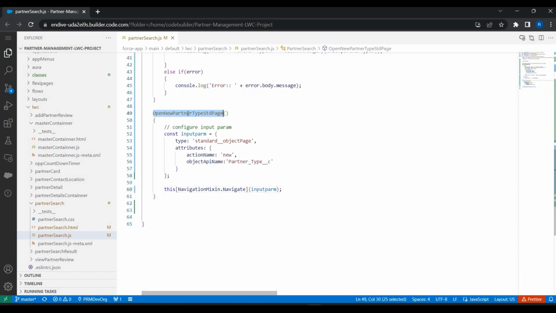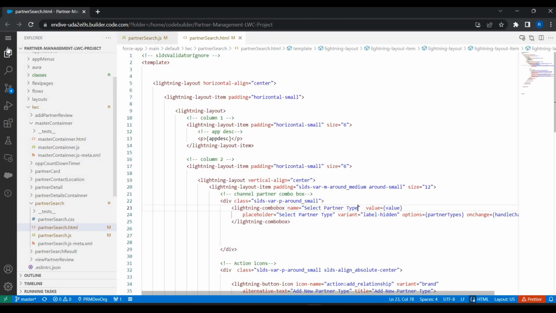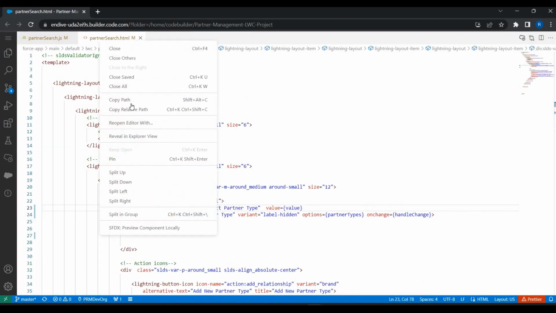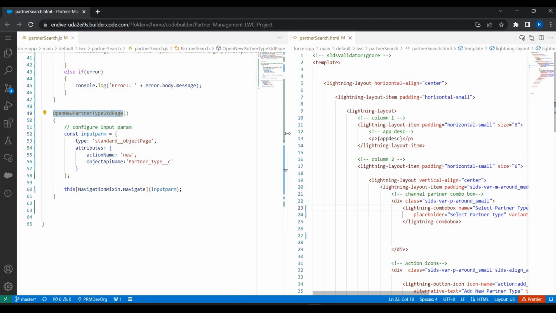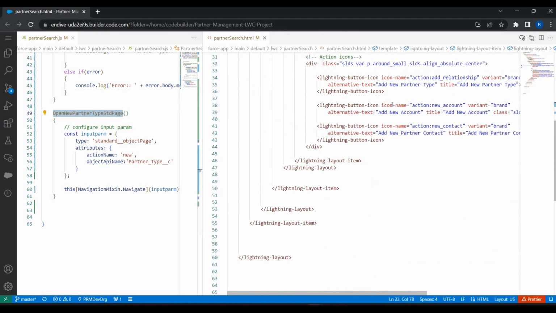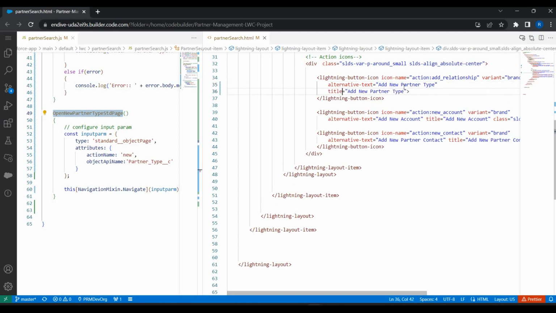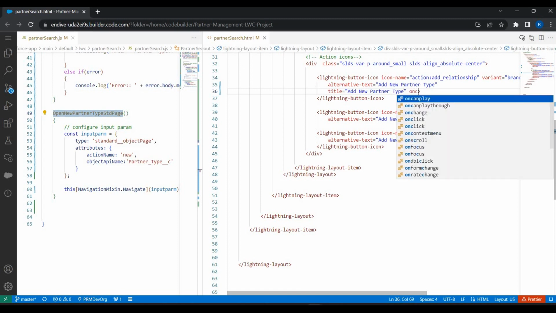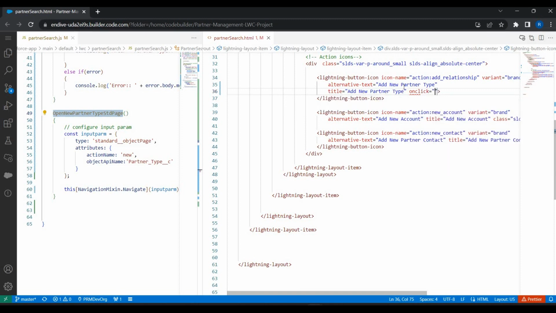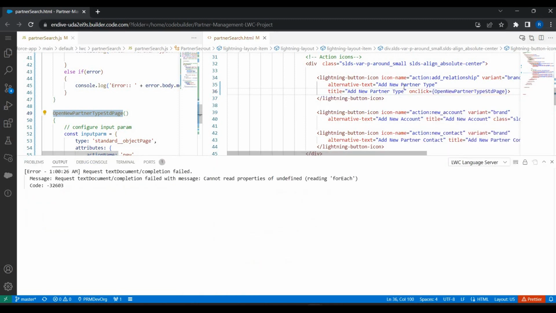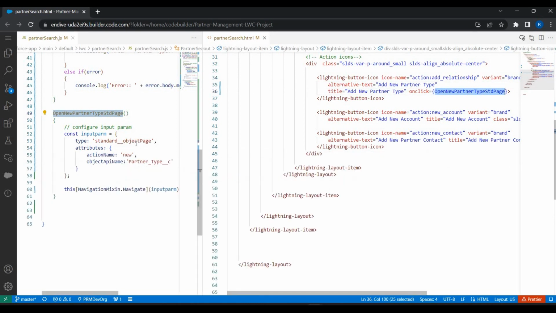So now I can make a call to this particular function from the HTML. So write in the HTML, this is partner type, right? So let's see what we have right here. Okay, so we wanted to run this particular piece of code when the user clicks on the button, right? So on click event, I would like the system to run the code that is written inside this function. So that is correct. Yeah, perfect. So now that's it. We are done.